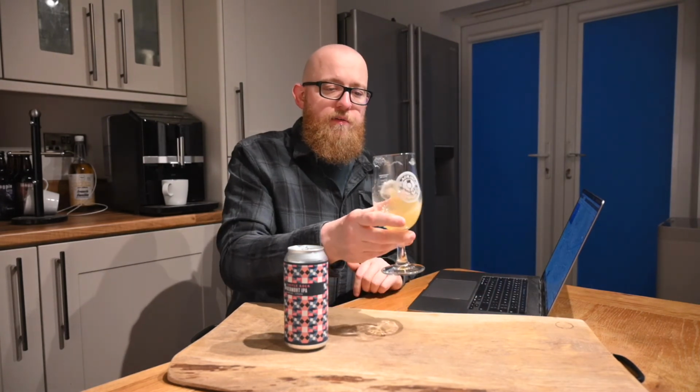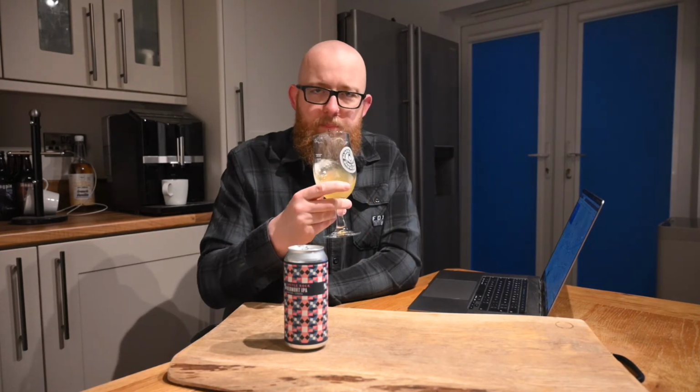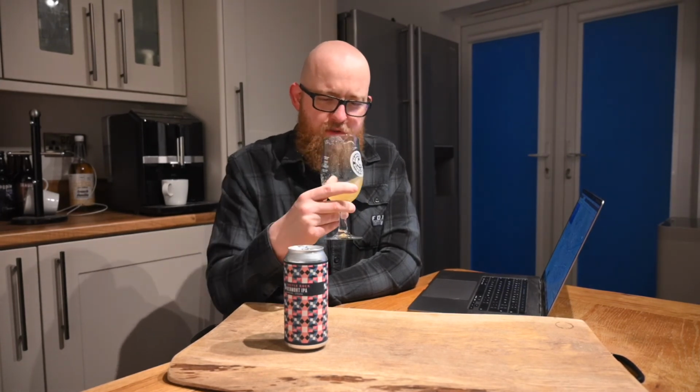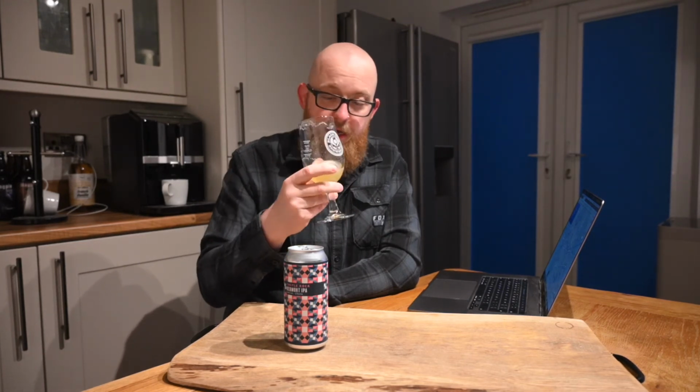Just before we finish this off, final thoughts on this beer. Starting to get just lemon and pine now. It's really been out for a while. The finish on it's really good. It leaves a bit of lingering taste, but nothing too much. As I said before, the body on this is just really good for the beer type. It's not especially carbonated at all, actually. It's pretty flat, but it doesn't feel lazy, if that makes any sense at all.